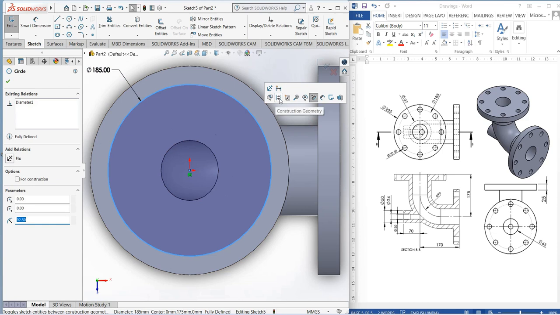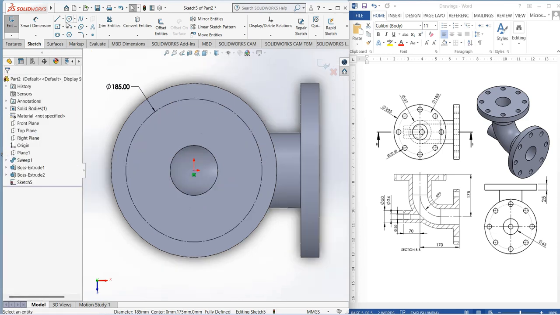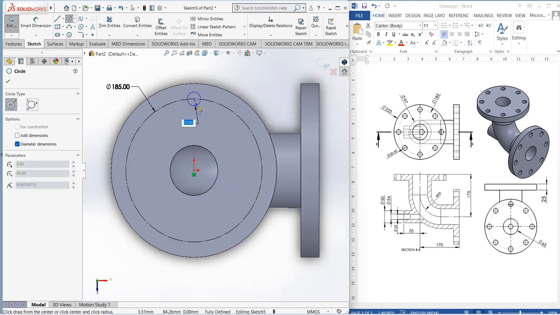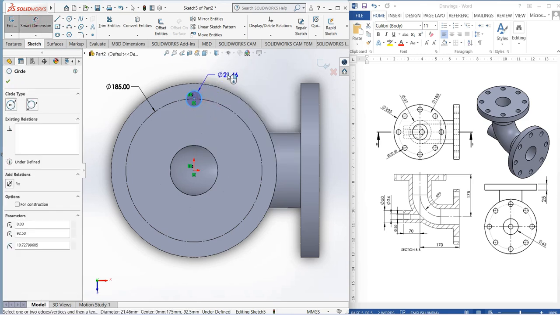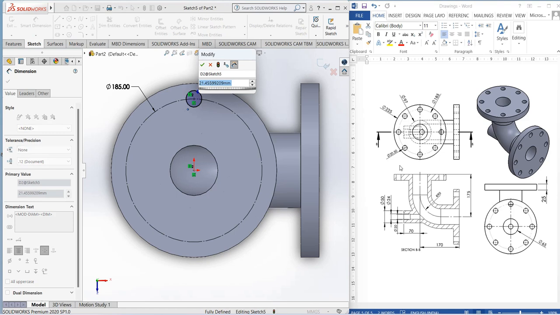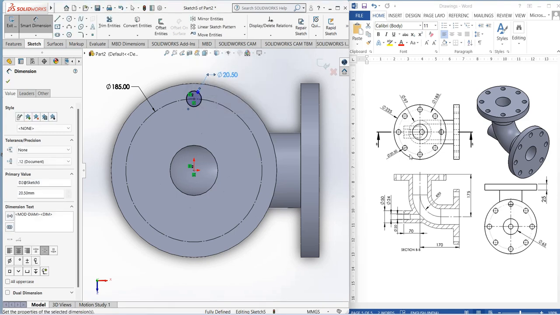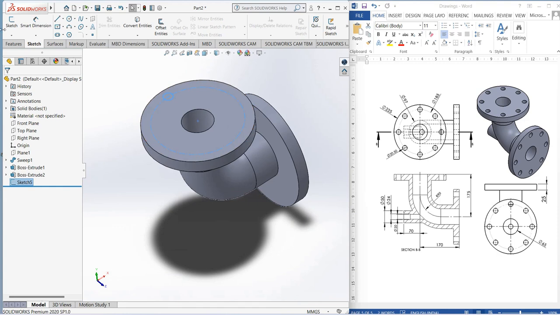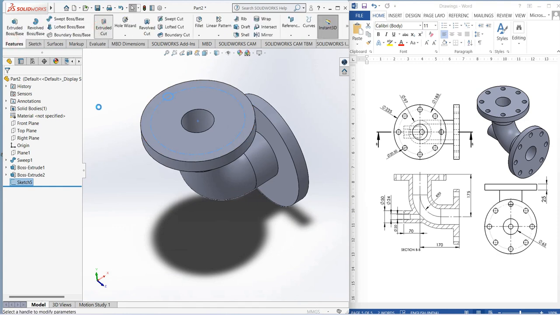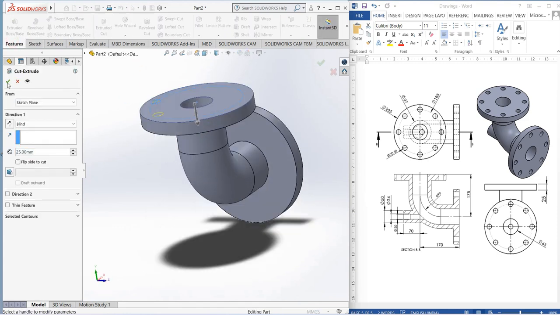And I am going to make it center line. You know why I did that, right? To make it a reference part of the sketch, not the permanent part, right? Now these holes have 20.5 diameter, so we will go for 20.5. And what we can do now, we will complete the sketch. We are going to extrude cut it. Make sure it is going through all.